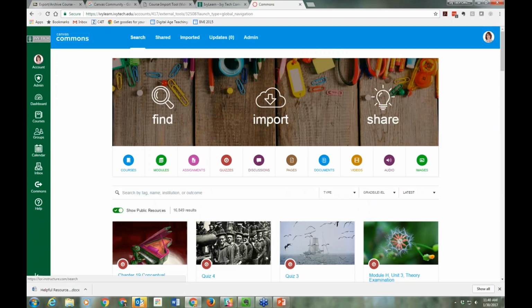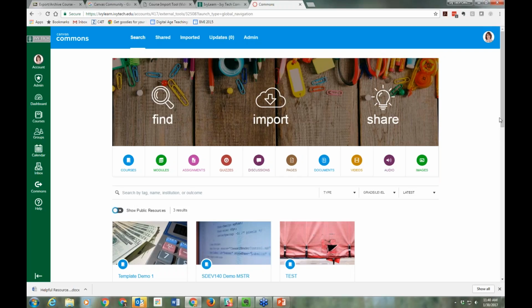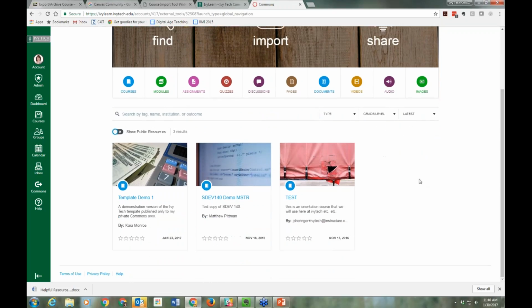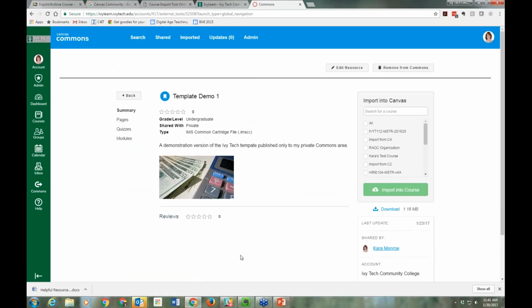I cleared out my search. Instead of looking at public resources here on the left, I'm going to uncheck this box. So I'm now only looking at the IvyTech resources, which are published only to IvyTech. One of the questions we've been getting is whether there will still be a course template that I can use, similar to how we do in Blackboard, and there is. That is the current iteration of it. We're getting feedback from our group of super users right now so that we can modify it, but that template is here in this template demo. And this is actually what I want to import into my course.